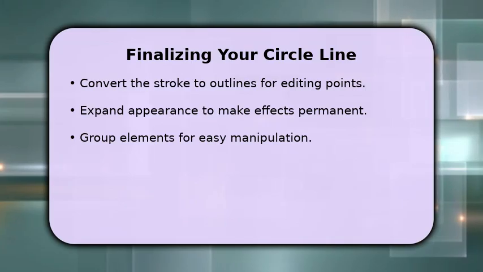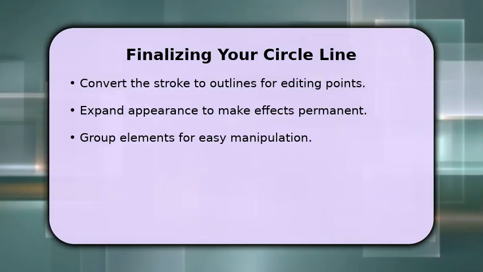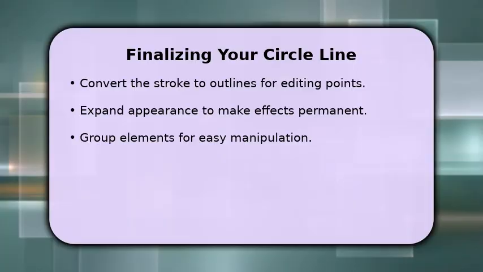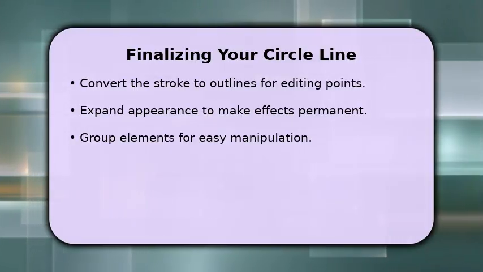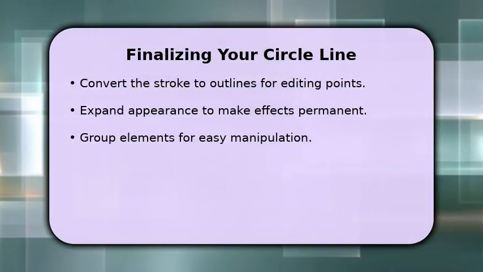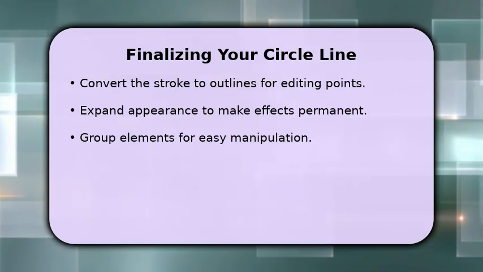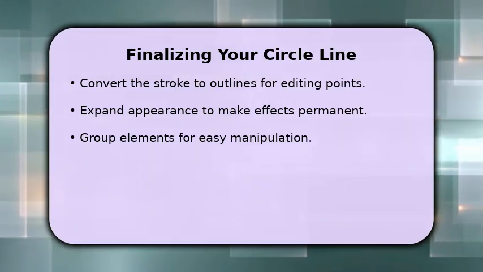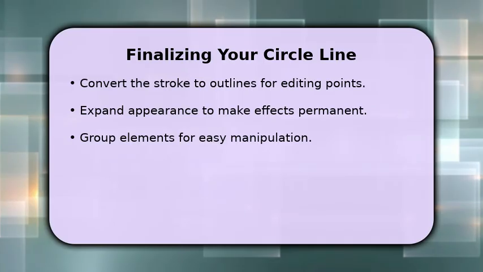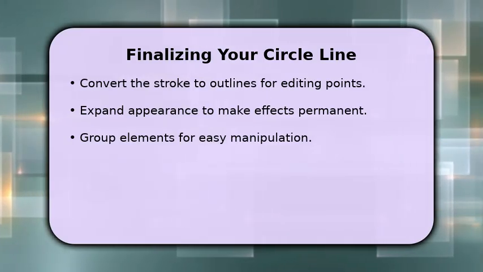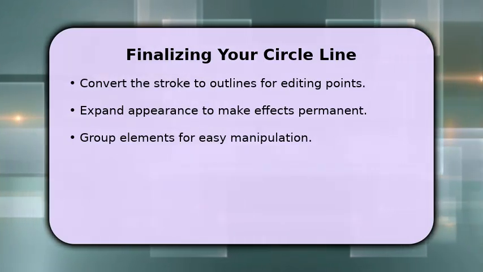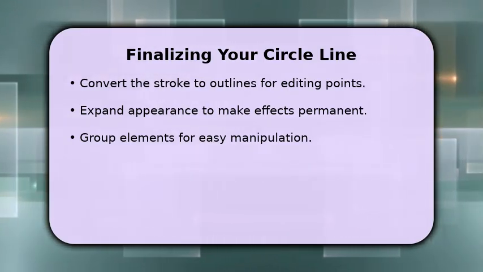When you're satisfied with your design, it's often useful to convert your stroke to outlines. This transforms the line into a shape, allowing you to edit its individual anchor points. If you've applied any effects, remember to expand the appearance to make them permanent. Finally, group your elements together for easy manipulation and organization within your artwork.